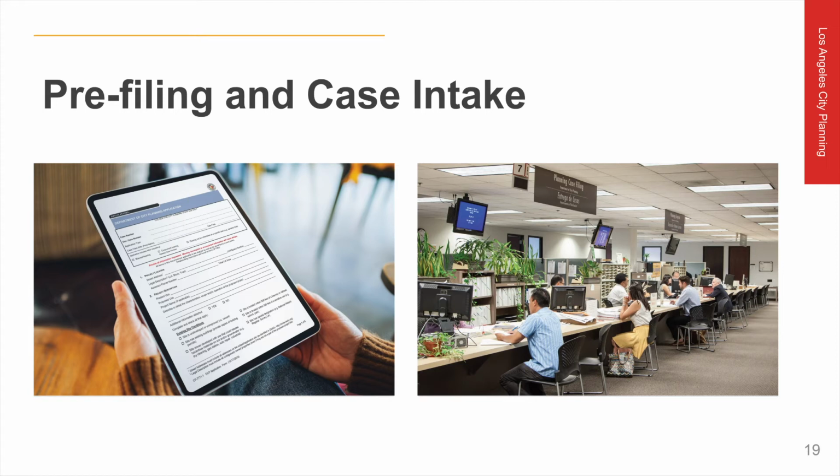These labels are used for mailing a project's hearing notice to the surrounding community if a public hearing is required. Once a project has been filed with the city, application materials are made available on the department's Planning Document Information System, also known as PDIS. Making these documents publicly accessible online is a fairly recent improvement to our services, and it is intended to ensure transparency and easier access for the public. It also reduces the need for the public to make an appointment to view a file in person.